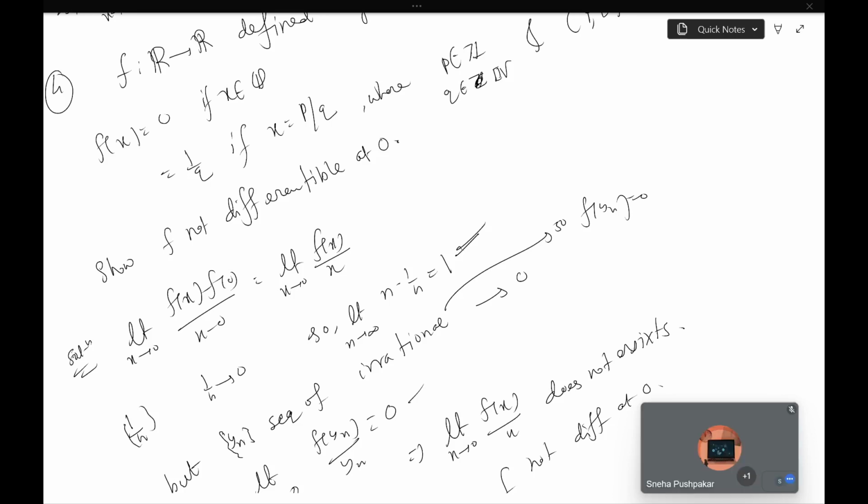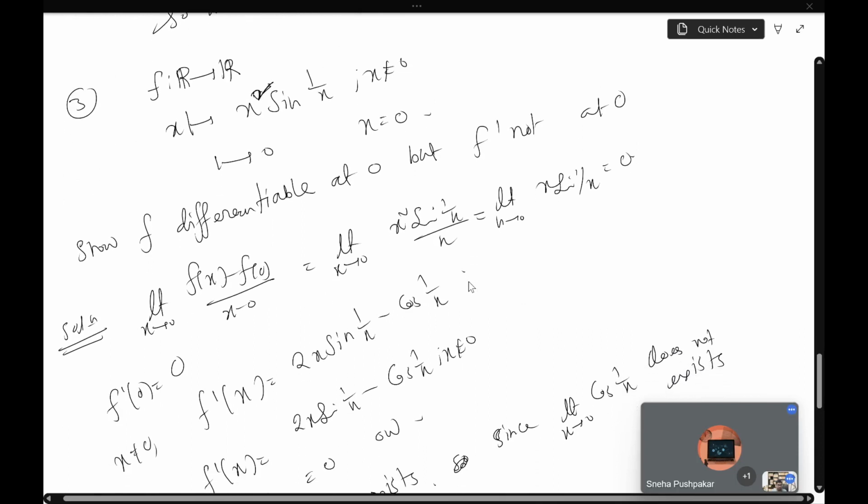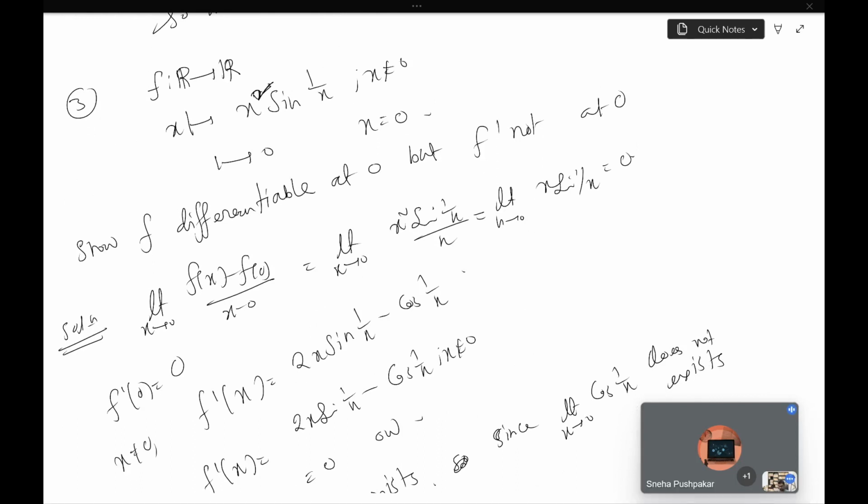So did you look at the previous problem? Yes, sir, I have a doubt. From which one? Sir, in the third question, we have the limit as x tends to 0 of sine 1 by x. I have read about some standard limits, like limit of sine x upon x is equal to 1 as x tends to 0.